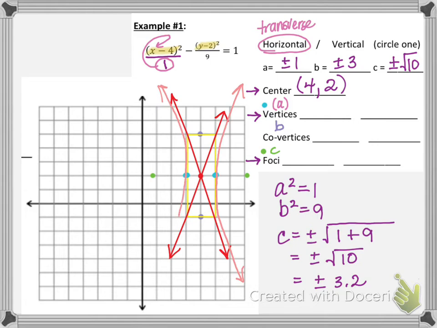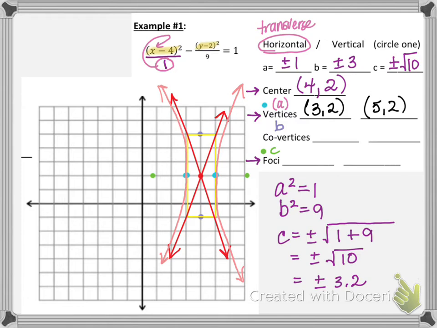Let's try that again. Notice how close I get to the box and to the asymptote. So those peach colored curves are our graphs of our hyperbolas. And we can go ahead and put all the coordinates of our vertices and our co-vertices. Our vertices: we went to the right 3 and up 2 for the first blue dot. The second blue dot, we went 5 over and up 2.